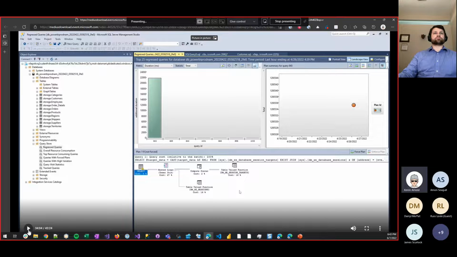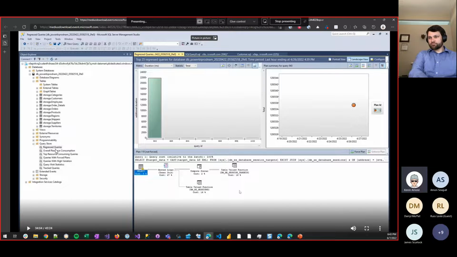So Query Store is a feature that comes with SQL Server that keeps track of all the queries that run within the database, and you can start seeing here at the bottom what's called the explain plan. You can see how well it performed, but where she's going with this is, you get an idea of the type of queries that are being run against your database.